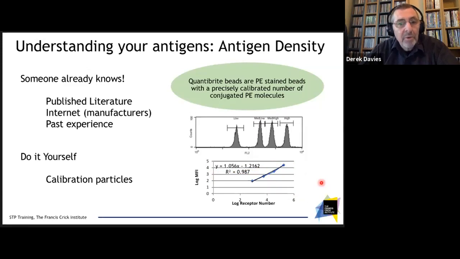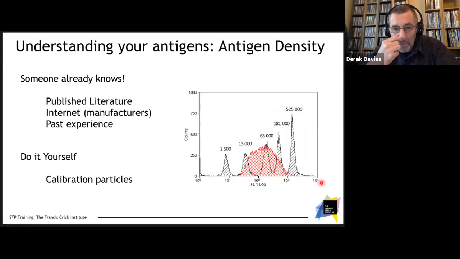But remember, we always have to think about biology, don't we? Remember, I said biology is one of the biggest variables. So if we look at this plot here, so these are, in this case, 5 populations of beads, and the red hatching here is my cells. So you can see, although the median fluorescence intensity tells me that there's about 60,000 markers on this cell, it varies anywhere up to 500,000 down to about 10,000. There's a huge variability. So it's not just about the number or the average number of markers. It's also about looking at the expression pattern that we get.